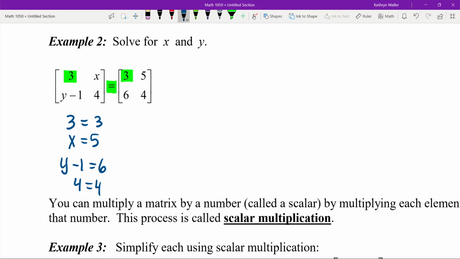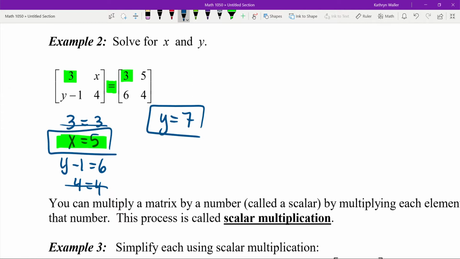So the directions ask you to find x and y. Great that 3 equals 3 and 4 equals 4, but that doesn't help me to find x and y. I do know that x is 5. I got that already. And y minus 1 equals 6. Bring your 1 over. That gives you y equals 7. Okay, those are your answers. Now, listen to this. You do not have to write this as (5, 7). The reason you don't have to is because it wasn't given to you as equations. So if you start as equations, write it as an ordered pair or an ordered triple. This one wasn't like that, so you don't need to.